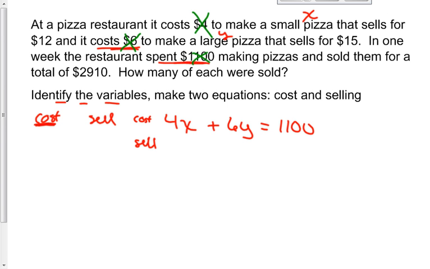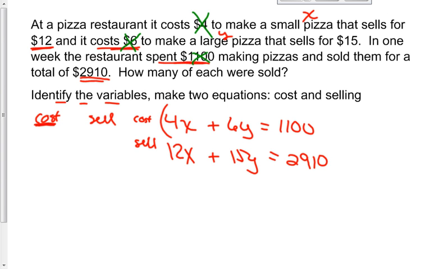Let's see, the first sentence again, I can sell the small pizza for 12. I can sell the large pizza for 15. And I'm going to make a total profit of, or not profit, but I'm going to sell everything for $29.10. And now I have a system set up and I just have to decide how I want to proceed. Typically, elimination is the best way to go for these. Your numbers are going to be larger, so it's a little more difficult to do the substitution method.